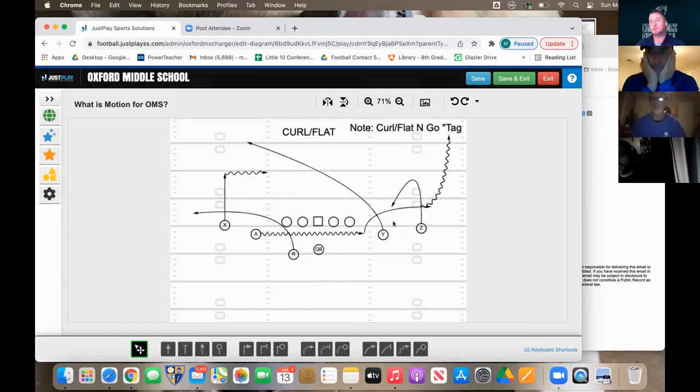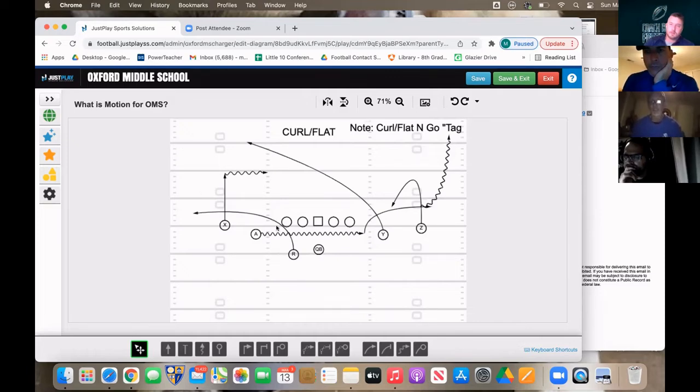The number two receiver on the curl flat runs the speed out. So if this was the number two receiver, we wouldn't have any motion. We're running this on both sides and the two receivers run the speed out. On the motion rules, say our running man becomes the number two receiver, so he knows I am running the speed out. And I know, again by motion rules, instead of running the speed out, this guy is running the USOM, under Sam over Mike route, and against a one high safety, he's going to continue on into the power. And he knows that he's going to run the dig automatically.